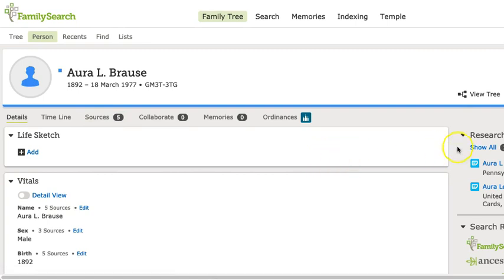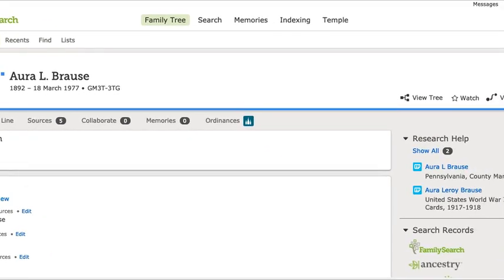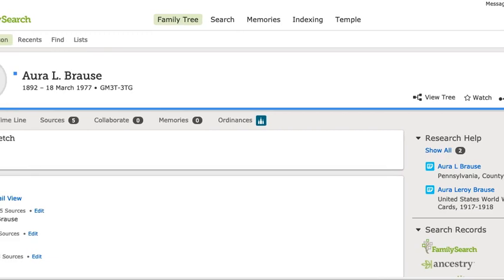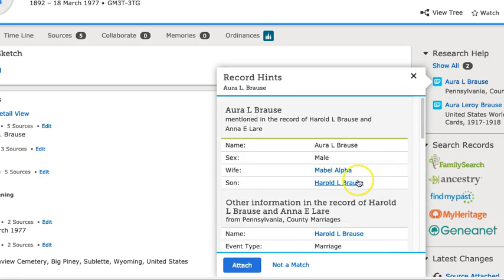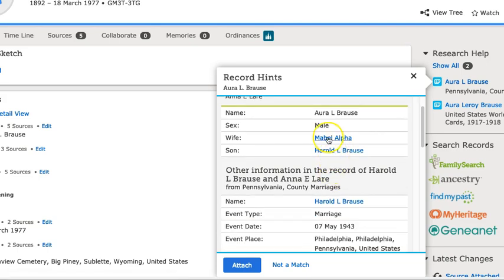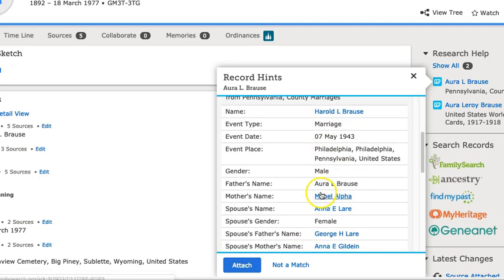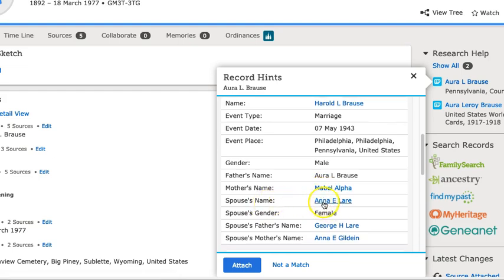Now, in addition, I have over here some more records. I've got a Pennsylvania County marriage record, and if I look at that, it says, okay, so this is for Harold, and the wife is going to be named Mabel. So let's see here. No, Anna, I'm sorry. The spouse's name is Anna. Parents' names are Mabel and Ara. And so this is one of those records that we wish was like, if we had this type of record for Ara when he married Mabel, it would list his parents, and we could put them in. But in this instance, we can't.